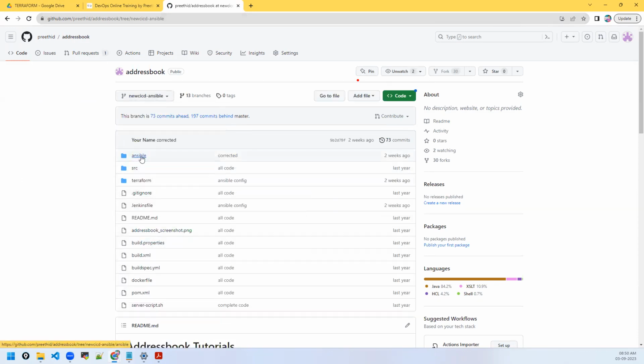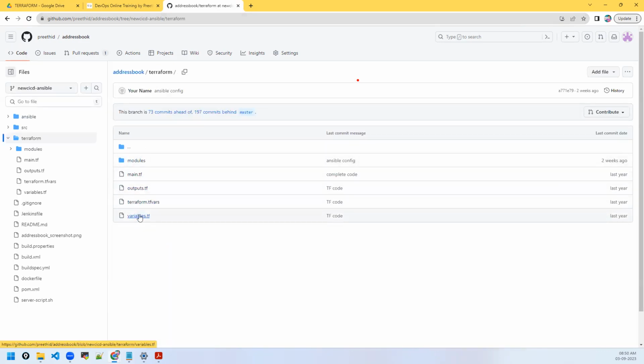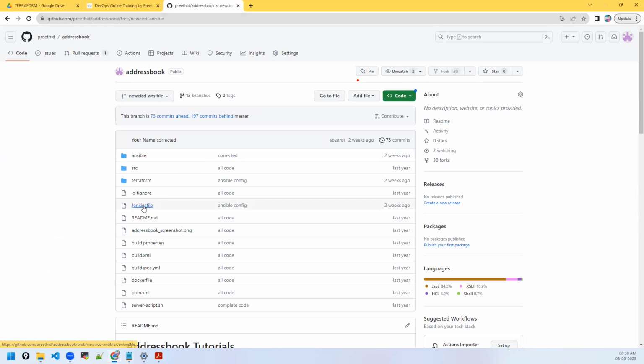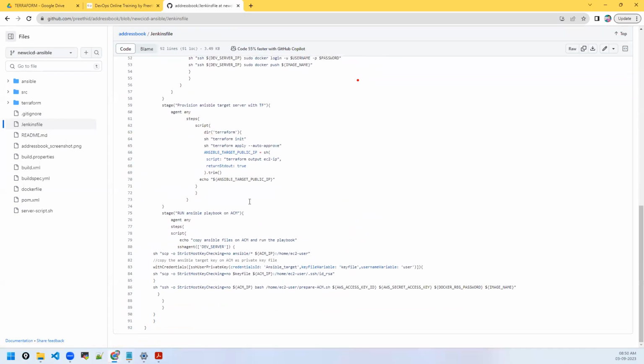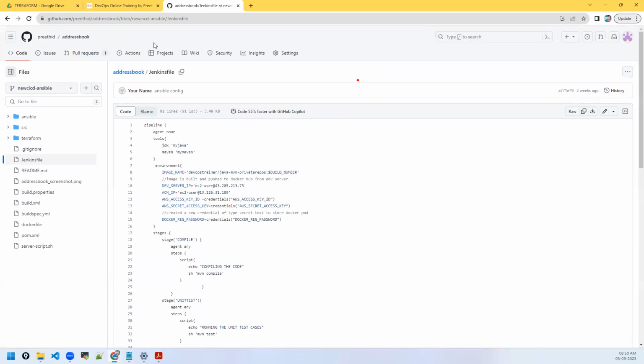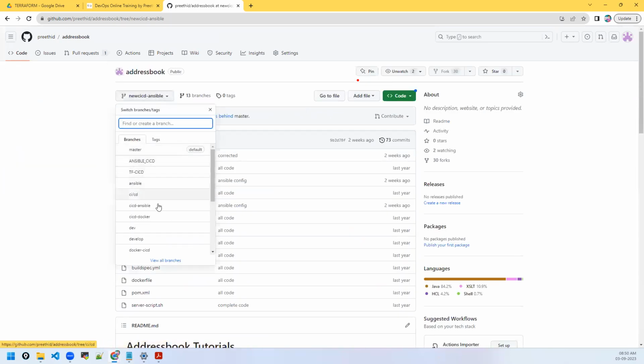Ansible integration: see the Ansible folder and the Terraform folder with all the Terraform manifest files. These are the Terraform config files, which will be called from our Jenkins CI/CD pipeline. See here, the stages are different where you are invoking Terraform. Don't go through it now because it may be like Greek and Latin for you. We'll go in a structured manner, one after the other. But some of you asked me, so I'm showing you this. Just ignore it.